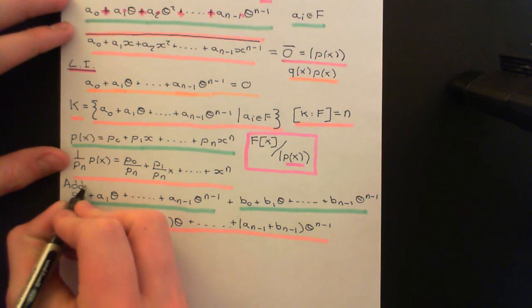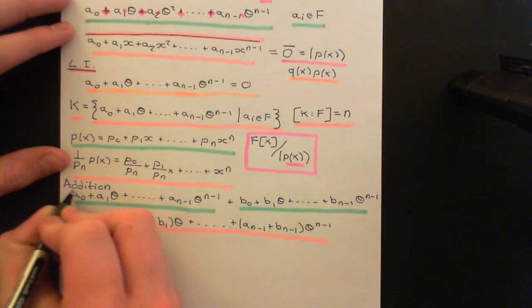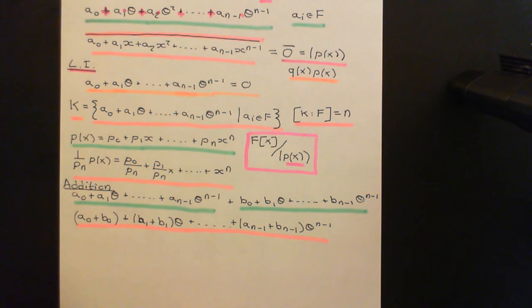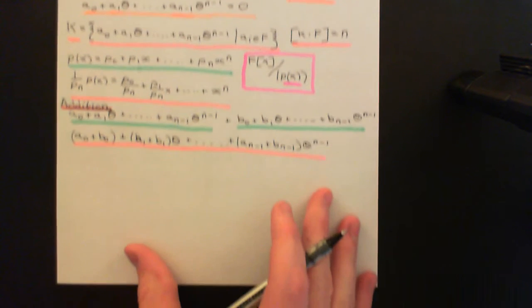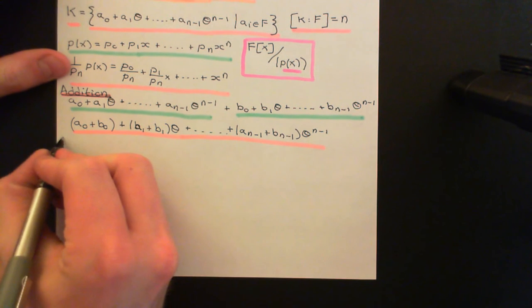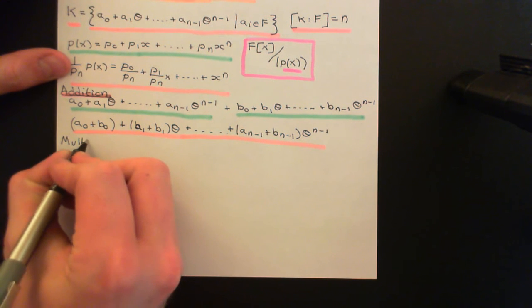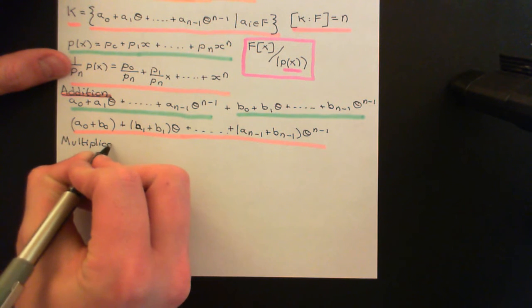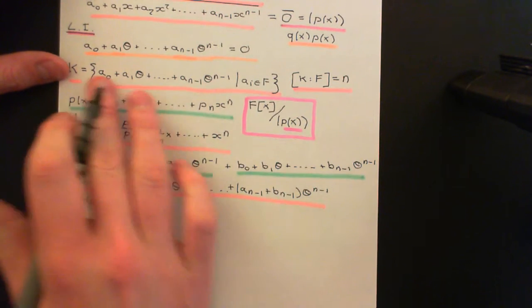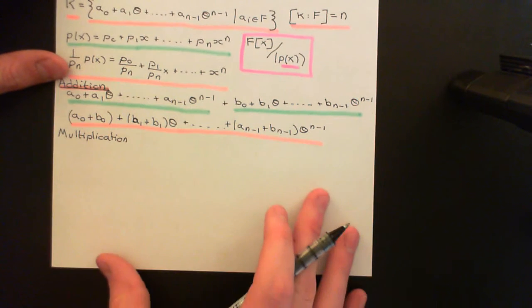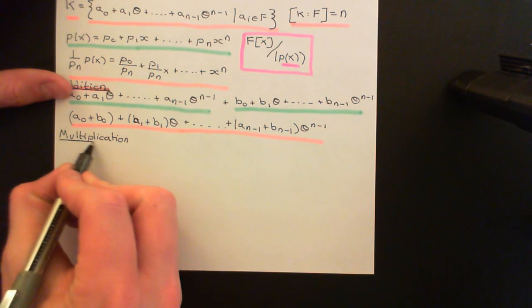So this is us exploring addition in our field extension capital K, so I'll just underline that in some nice colour. And now we're going to go on to the more complicated one, but still not too complicated, which is multiplication here. And again, we're going to use the fact that we now have this description of all of the elements as linear combinations of these basis vectors here. Okay, that's going to be very helpful to us.